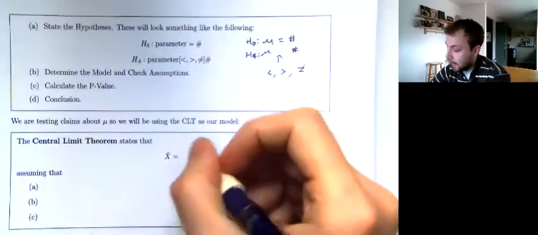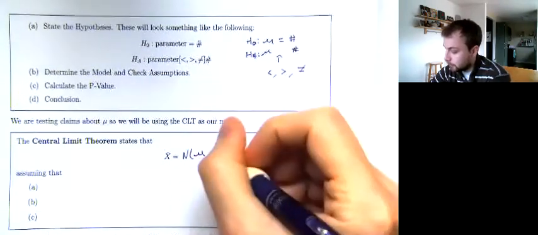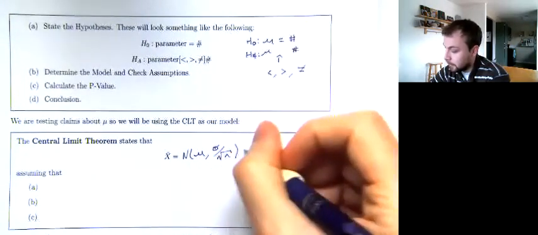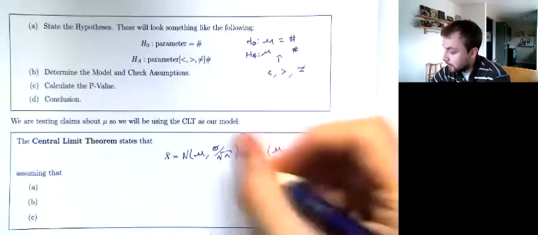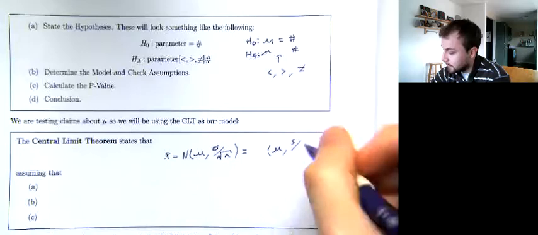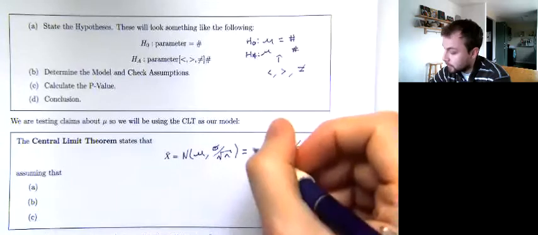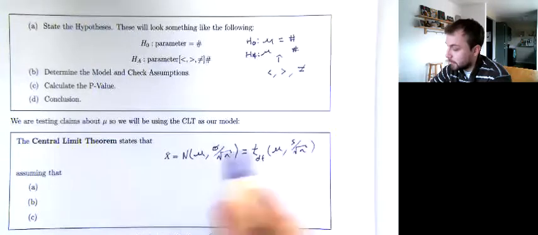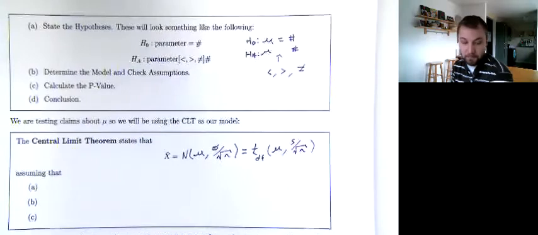And the model that we have for the second step is it's normally distributed with a center of mu and a standard deviation of sigma over the square root of n. And what we saw last time is that I'm allowed to exchange sigma for a sample standard deviation s, but instead of using z-scores, I have to use t-scores. So whenever I switch from sigma to s, I change z-scores to t-scores. That was the big takeaway of the lesson.